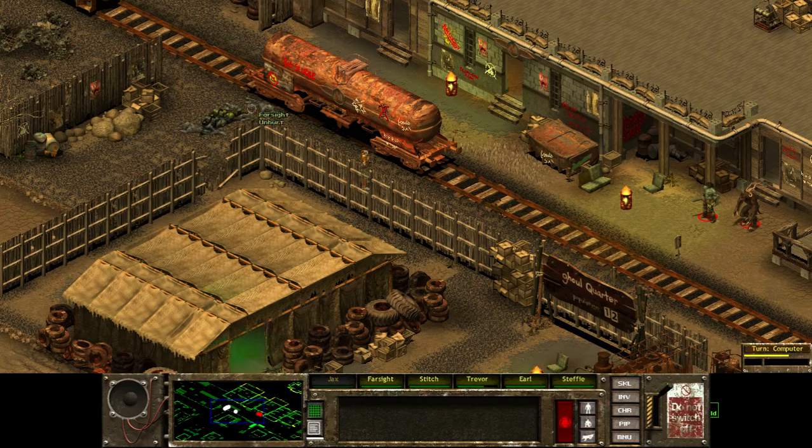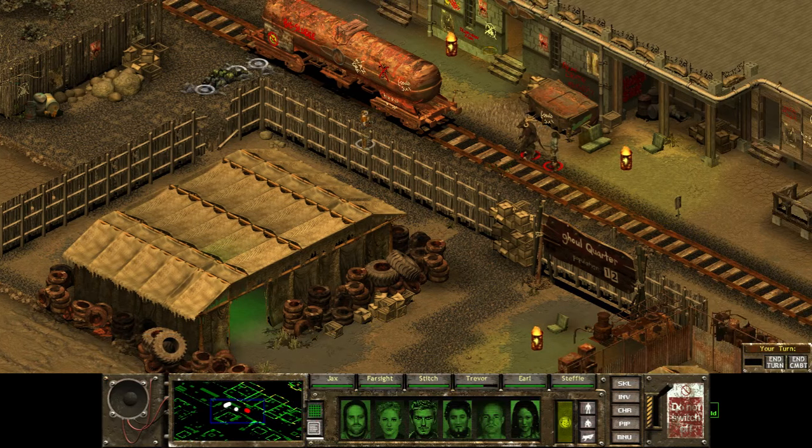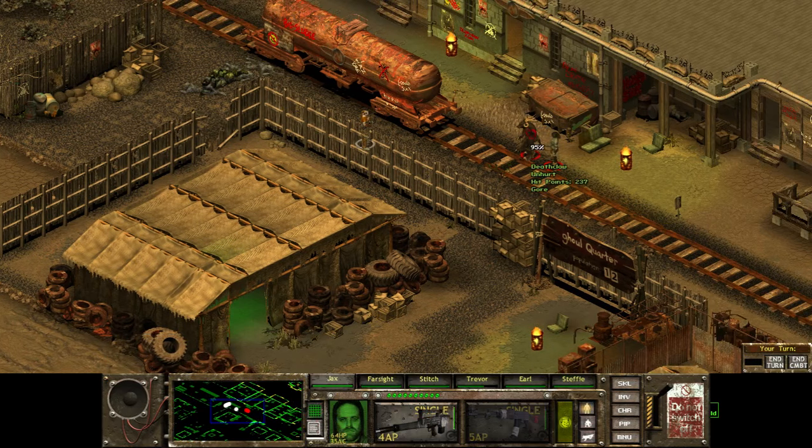I'm not sure they're going to get in range for him. The reason why I didn't go with Overwatch is that... yeah, they didn't get in range. Actually, I think we should be okay to shoot the Deathclaw. Oh, actually, we are going to be okay to shoot them both with a shotgun. Let's see what happens, though. Hopefully they don't get to turn. So let's go ahead and do that.